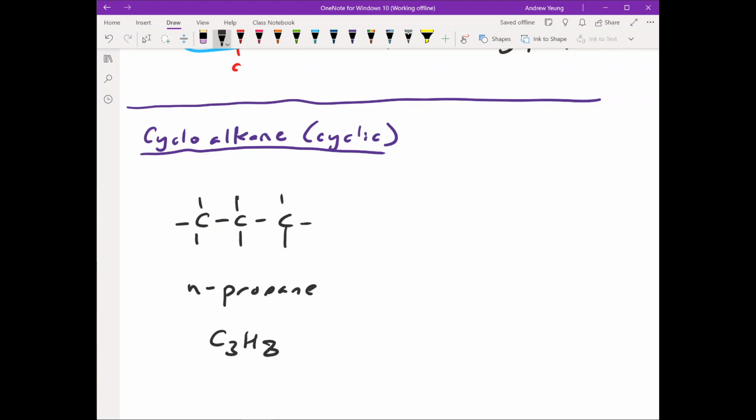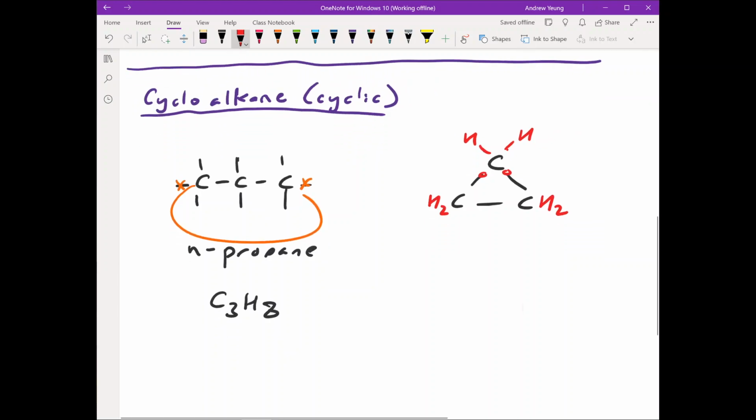It's possible, though, that these 3 carbons, instead of being terminal, instead of being on the ends, I could actually ditch the 2 hydrogens that I'm currently holding on, and I can bond these 2 together. So what that would look like is 3 carbons in a ring. Again, carbon is very nice. It has 4 unpaired electrons. It should be able to make the equivalent of 4 bonds. You should always be able to spot where all 4 of the unpaired electrons went. That means this carbon here has 2 extra hydrogens. I can summarize them as H2. If they write H2C, it's exactly the same thing. They're just implying that the hydrogens are on the left-hand side. So there we go. We have a ring compound.